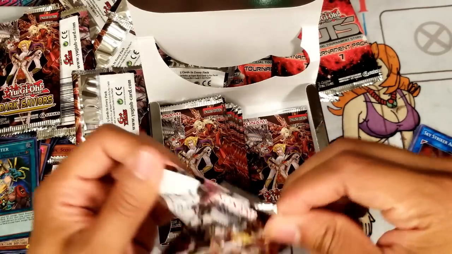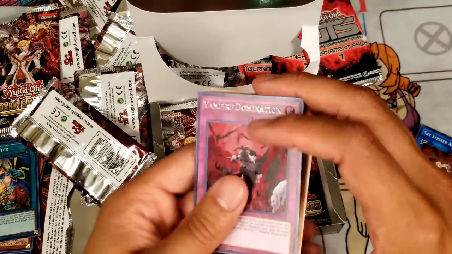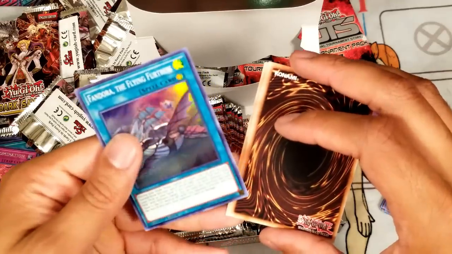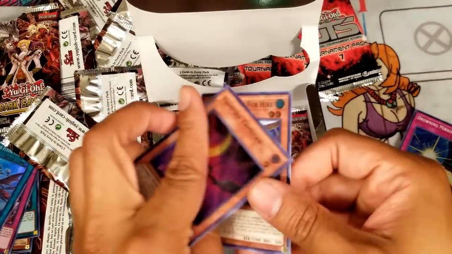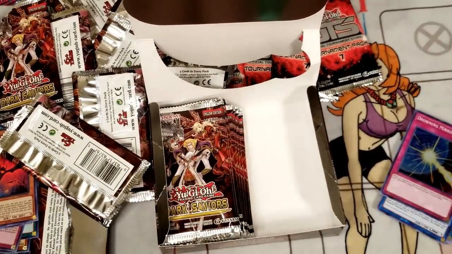Let's see, next up, Vampire Domination. Did not need a Dominatrix card. Flying Fortress, for Fur Hire, okay. Drowning Mirror Force, actually a pretty good reprint. I'm gonna put that over there because I like that card a lot. And more stuff, okay. Try to speed through this because I don't want the video to be too long.